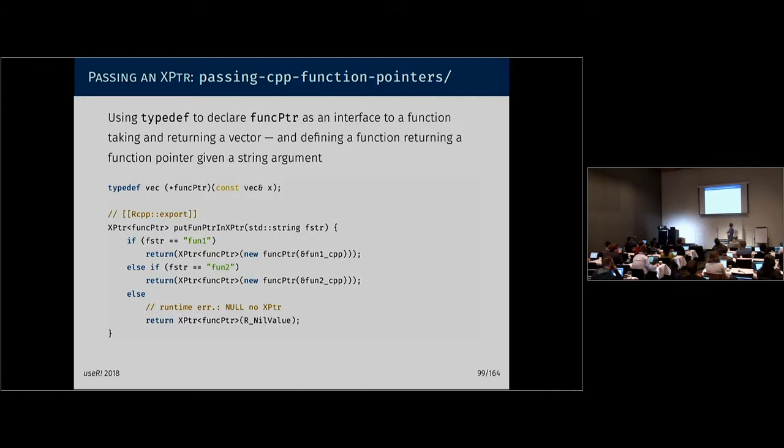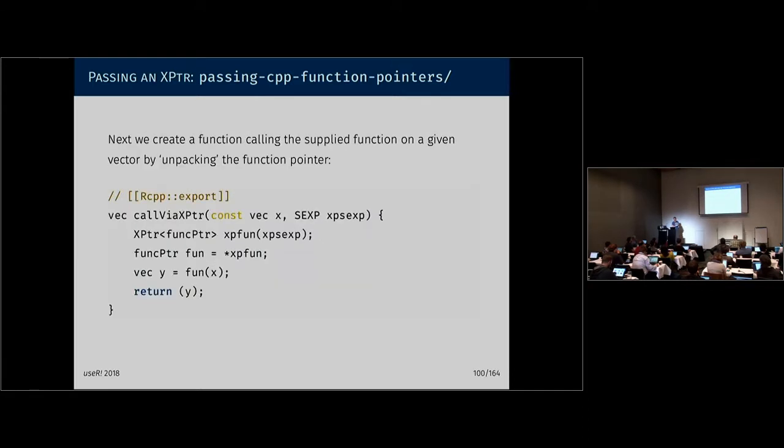which is the signature that I'm working with. And then to be semi-proper and prudent, we cover an error condition if the user selected a third function or had a typo or we can't fulfill that request. But in essence, this thing that I called put fun pointer in x pointer is just basically a string-driven constructor. The user passes down a string, a bit of text, and then we're using that.